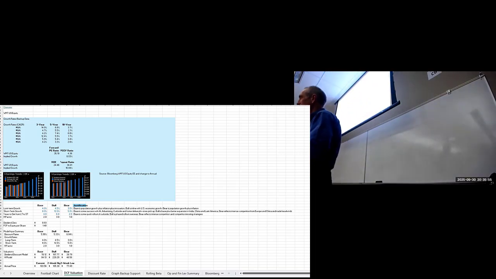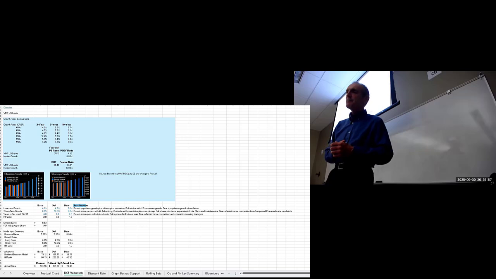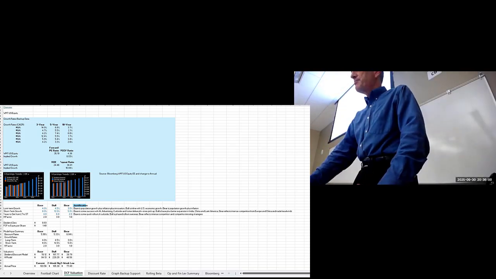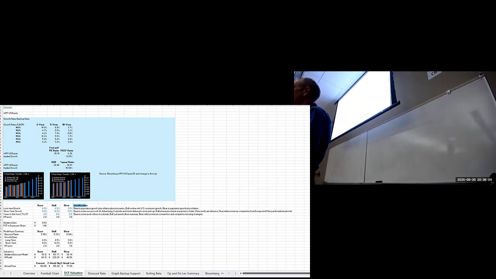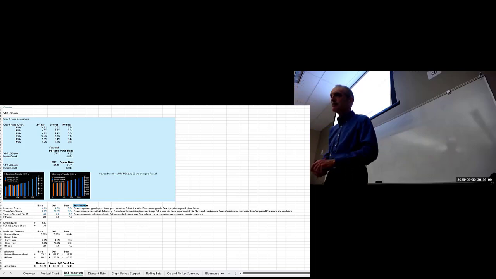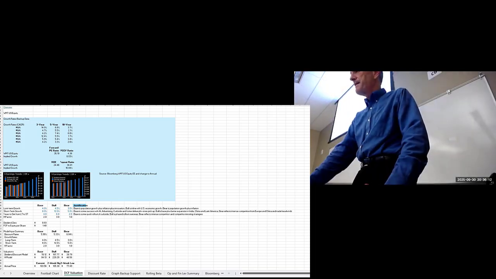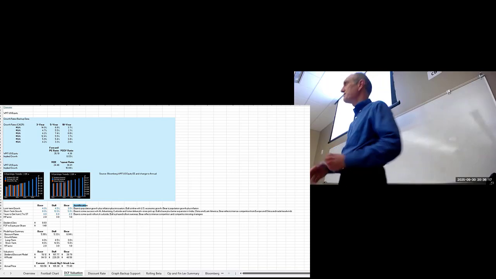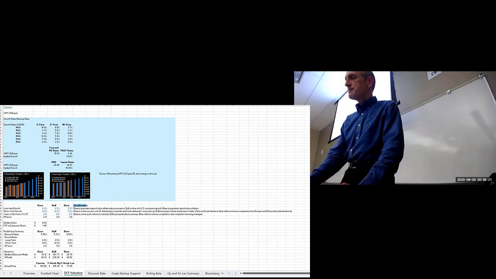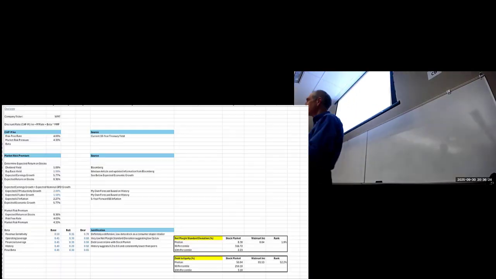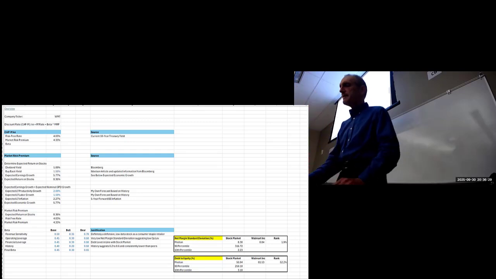We'll walk through this model if you haven't had valuation in a while. It brings in actual earnings and revenue growth over 3, 5, and 10 years for the company, so you can see some historical growth in there. I'll have to update that. It brings in the PEG ratio to try to see what the market thinks growth is going to be. It brings in return on capital to do kind of a sustainable growth rate. Some of y'all have had me before. If not, we'll go through that again next class.